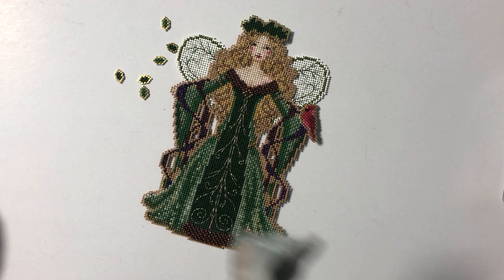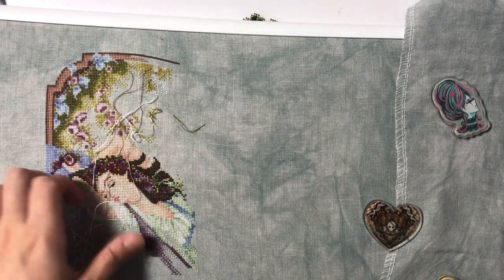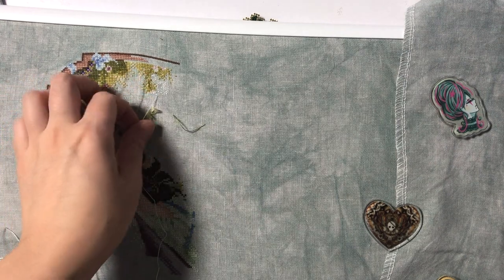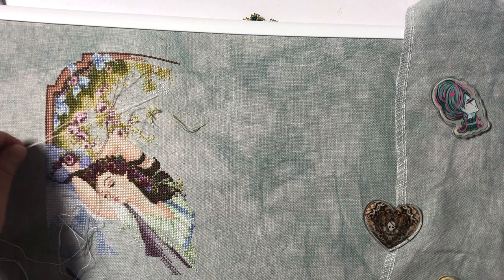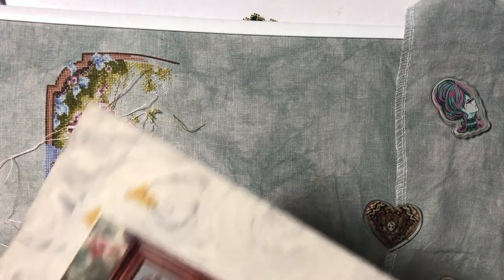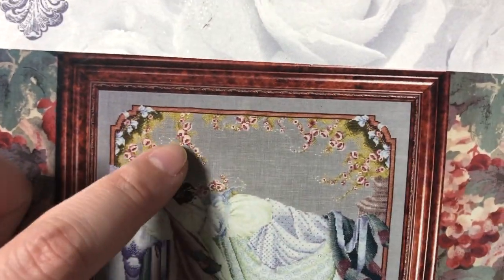So let me get that. So here's my progress. Just a tiny bit around this bit here. I have some park threads here, which I'll do when I come back to this. But I started working on the flowers here, or the green parts of it. So it's gonna look like this when it's finished. A bit of confetti, but not too much.